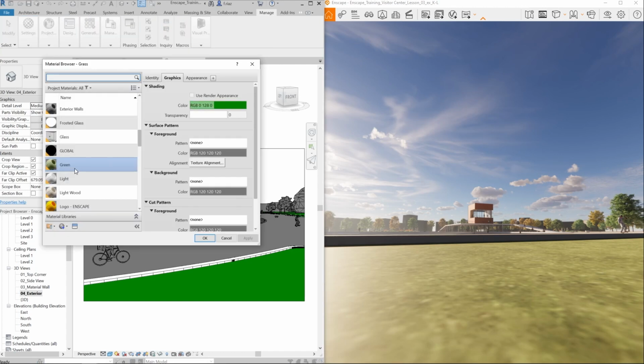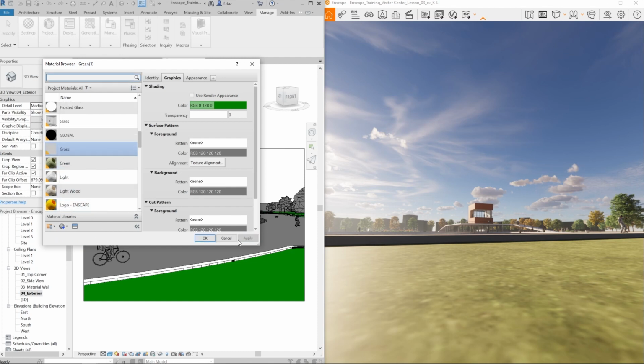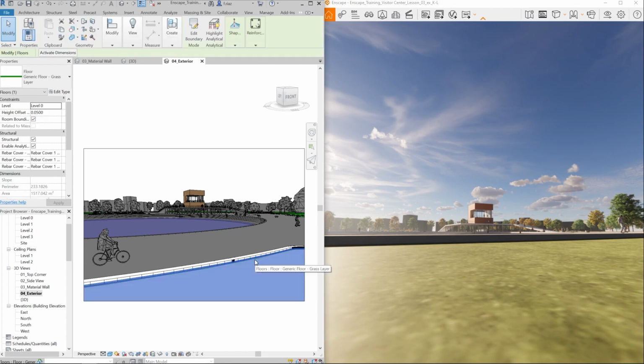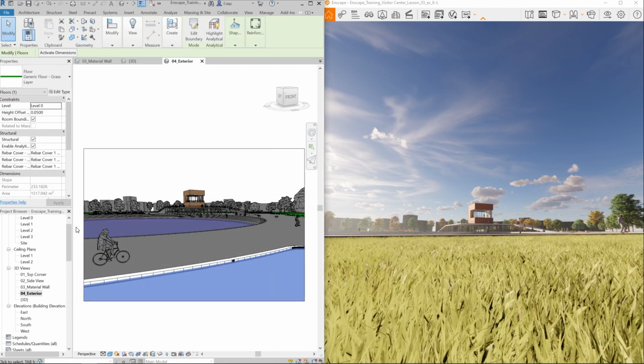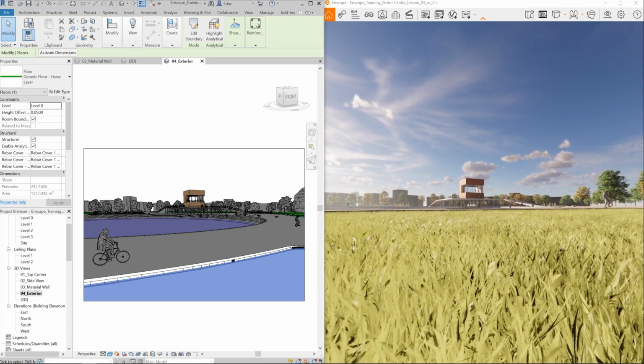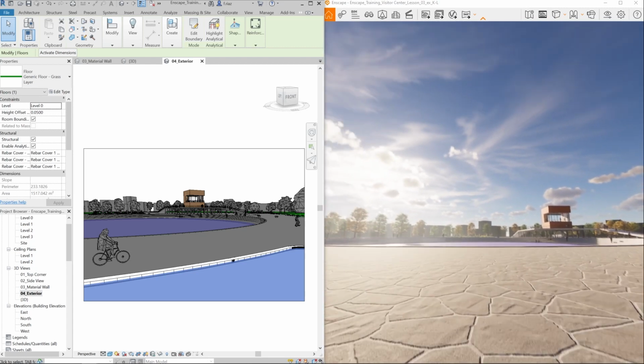Now let's talk about keywords that Enscape identifies automatically in terms of the material types. The texture for grass here is named green inside Revit. Green is not a keyword for Enscape. If we, however, rename the material, create a new material, or choose a material that already has the keyword grass in its name, and apply it to our surface, Enscape will instantly identify the material type as grass because of the keyword. That's where keywords can be really helpful in the naming of your materials.